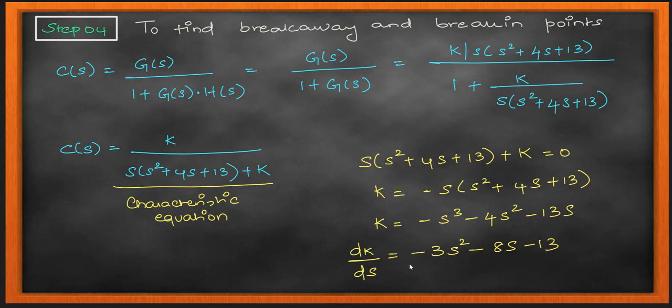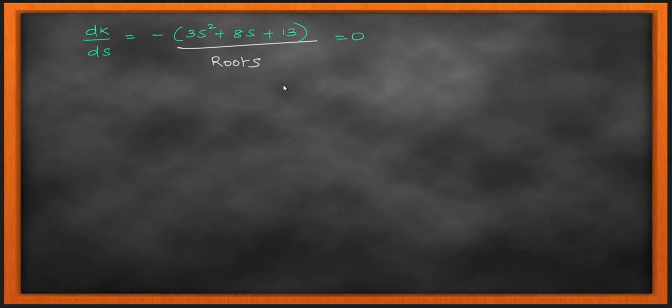I would normally suggest in your exams that you keep this step 4 as optional. I don't expect all the students to do this step 4. For plotting the root locus, they never ask a question on finding the break-in point for the system. But if they do ask, this is the step. As a precaution, we have kept this step here to show you how to find the breakaway and break-in points.